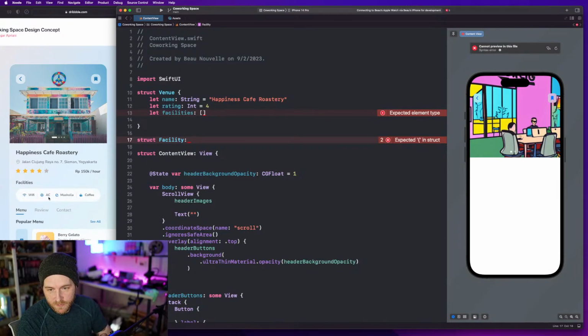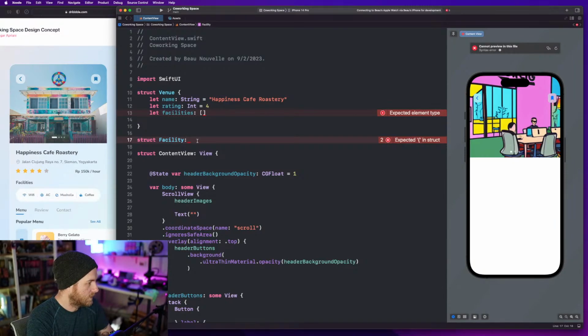Like AC, what's AC? You know, it might just. Whoa, hang on. Stop it, Siri. Stop it. Yeah, it could give you a little bit extra info on what air conditioning and Wi-Fi and all that sort of stuff is, perhaps.